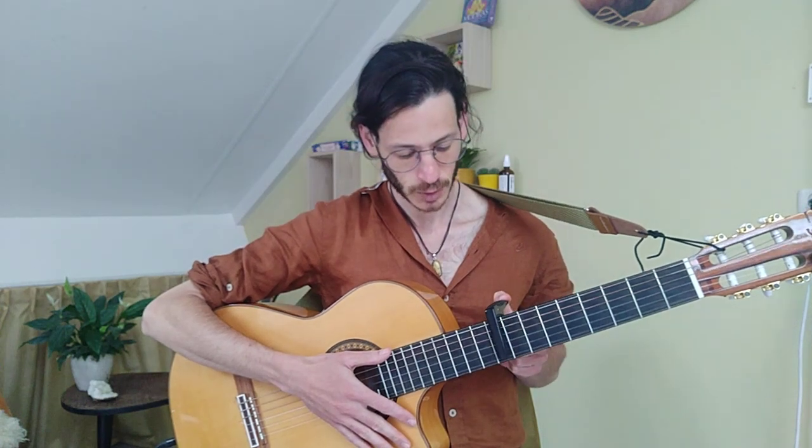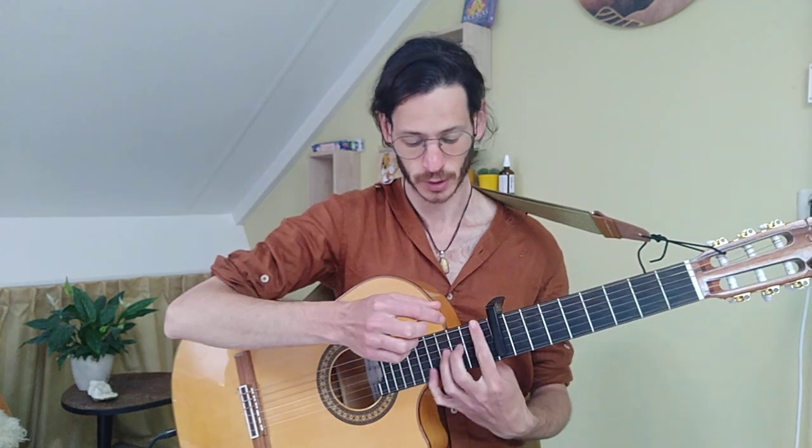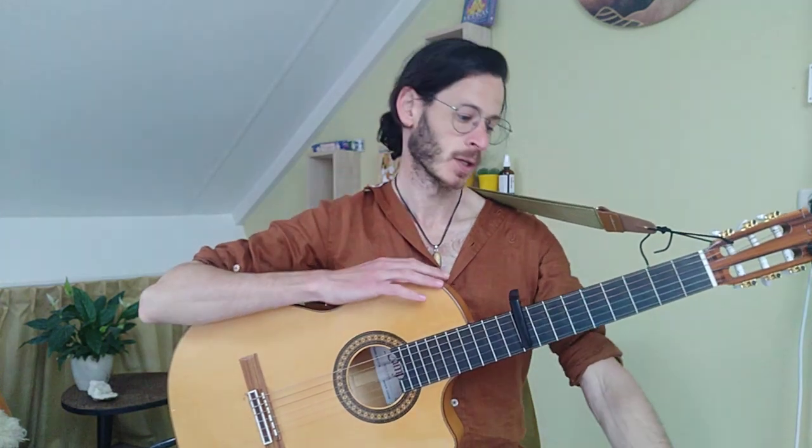And a good way to do it is simply to take the capo up, because then the frets are shorter and the stretch is less big, and you simply want to start somewhere where it's possible for you right now. For instance, here. Alright, and then you just go gradually one fret down each time until you find your sweet spot, where it's just enough stretch that you feel the stretch.